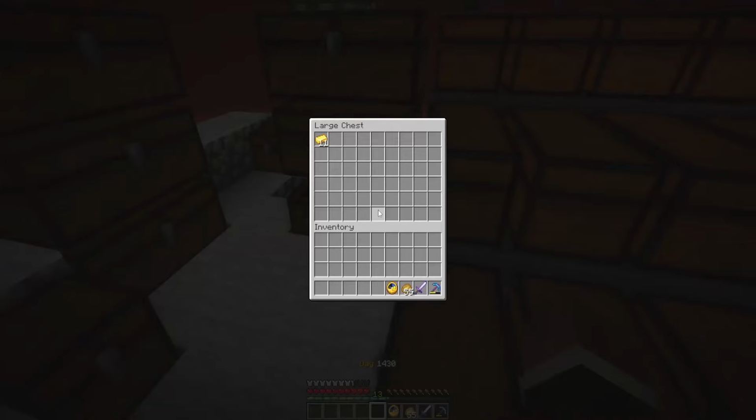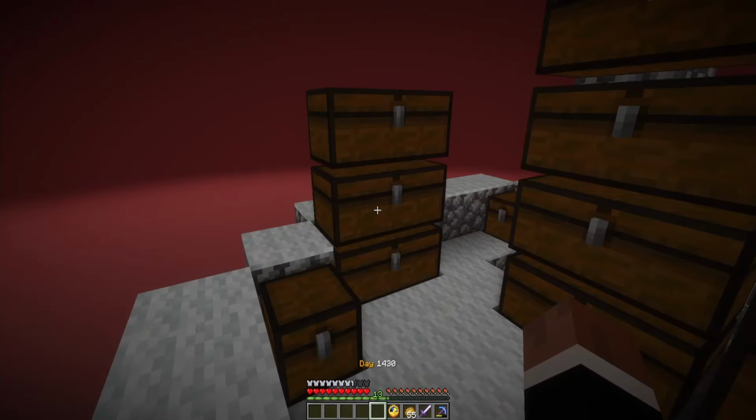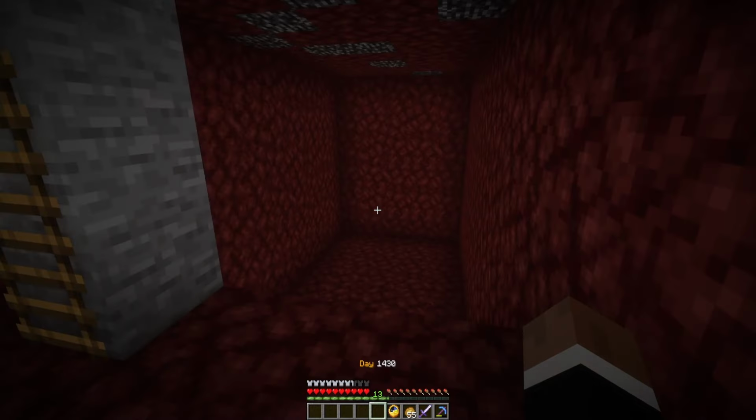So as you can see, not much gold there, but these are all the gold blocks that we've got. It is much faster than the previous farm, and it's going to be so much better when we get the piglin farm sorted, which will be built down here, but we're not going to do it in today's episode because I have another build that needs to be done.